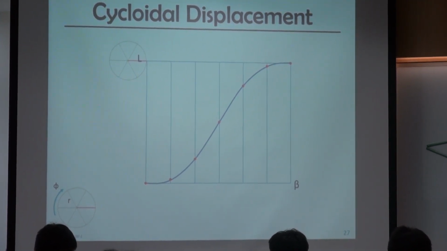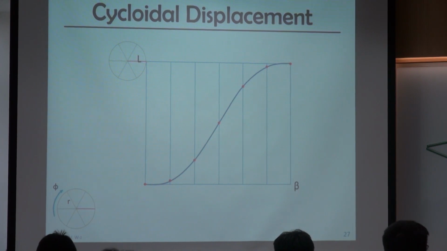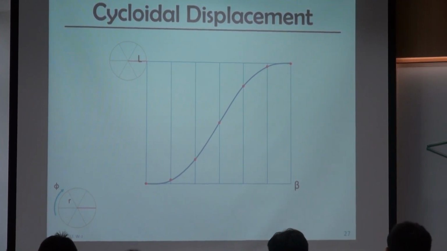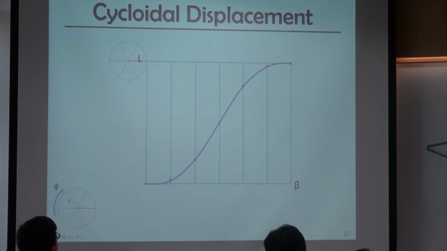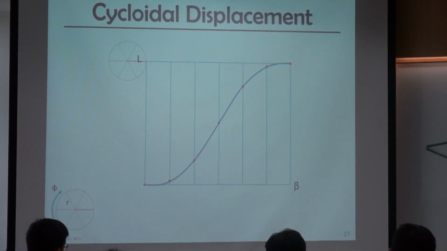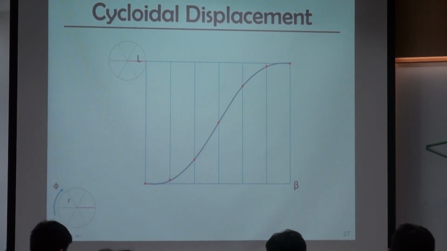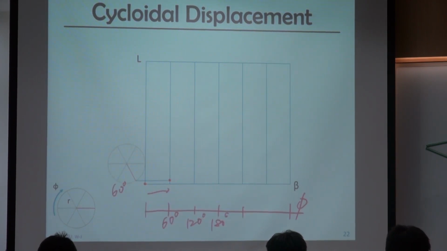And right now, we generated it, so we need to find a certain expression. We need to write this curve in a mathematical form. So right now I'm trying to express this motion, or this displacement, in an equation. So how can I do it? There are some parameters here. One important parameter is the radius of the small circle. So let's go back to the first one.